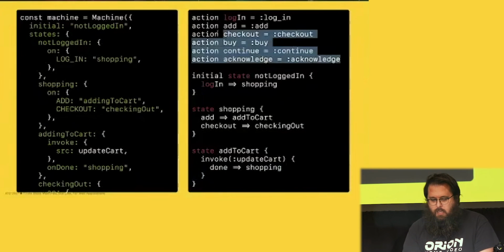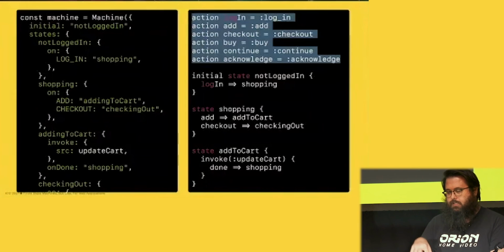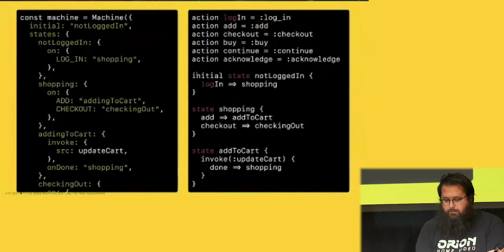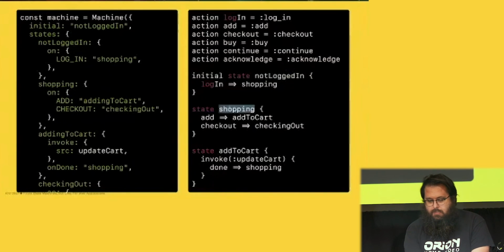So over here, we have a bunch of actions. You can define these inline, but I do kind of like that they have them all put up here at the top. And then we define an initial state. And otherwise, other than this initial word, all these states are kind of in the same definition. We just say state, the state that we want to call it. And then we add our actions over here, and those actions then transition to other states.